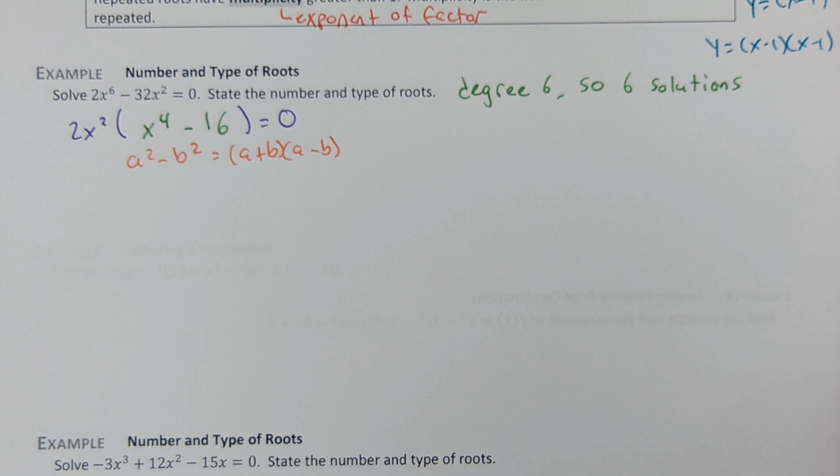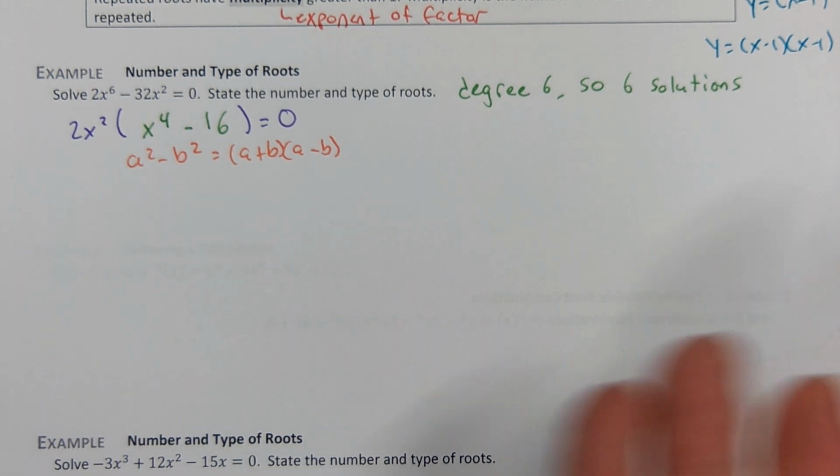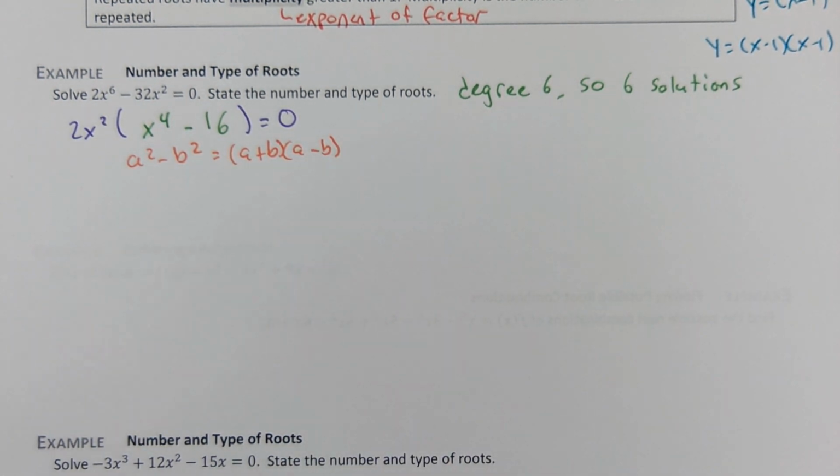I always write the cubic formulas when I need to use them, just like I always write the quadratic formula when I need to use it. But that's only because it's got a lot of moving parts. This is just conjugates. It's easy. So I don't want to have to write what a is, and I don't want to have to write what b is. You should be able to do that by now.